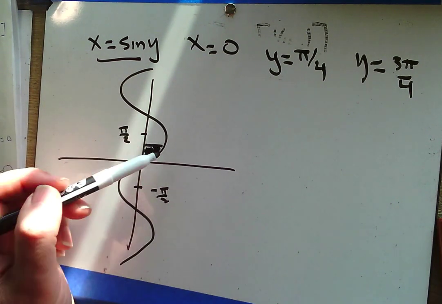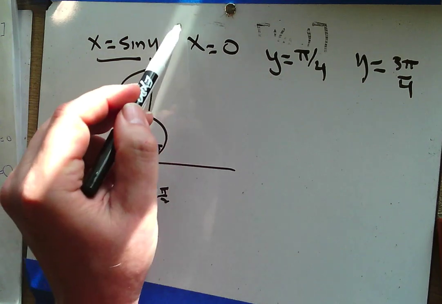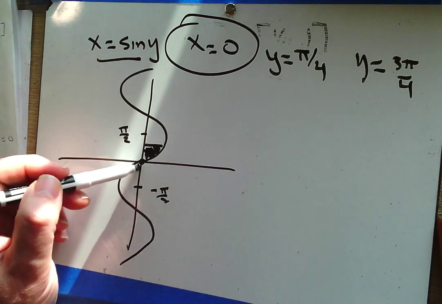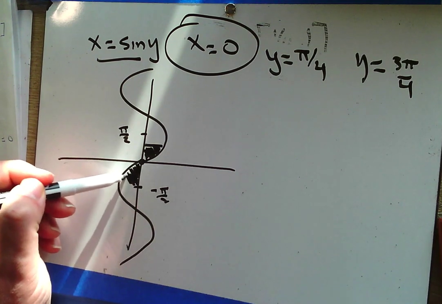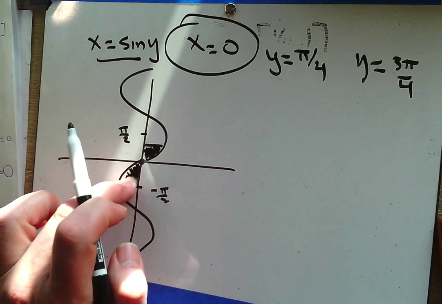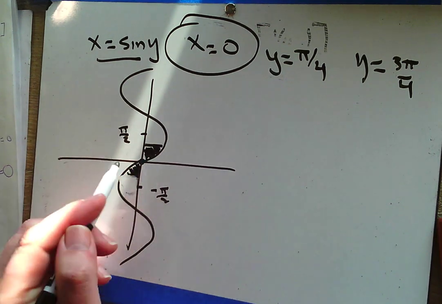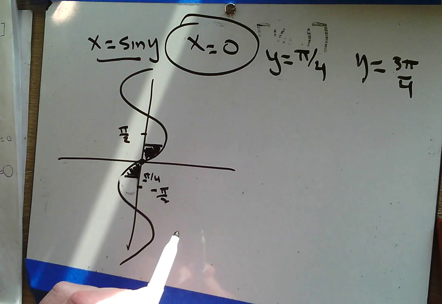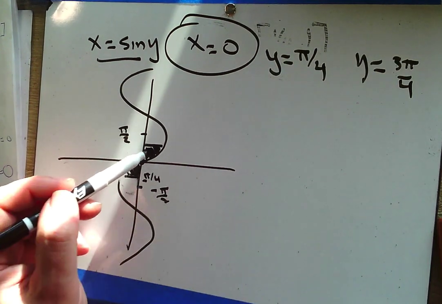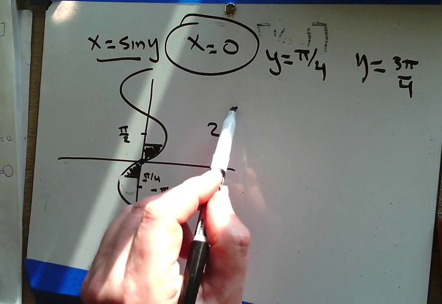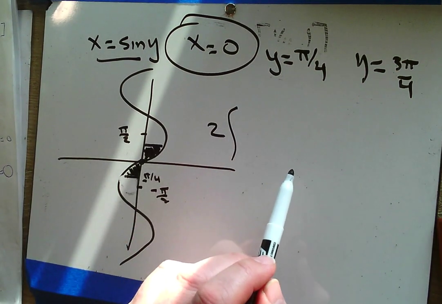And you might say, Mr. Kukla, how come it's not here? Well, remember we're told we're bounded by x equals 0 and this region here. No, not that far, Mr. Kukla. We're only going to pi over 4. You're stopping at negative pi over 4. Okay, well, these are the same because of symmetry, so I'm going to just say 2 times the integral.